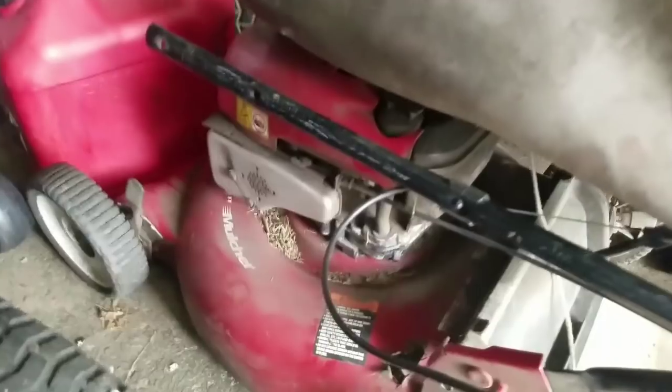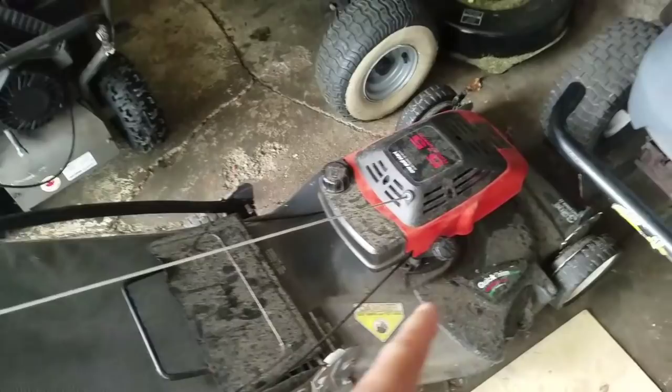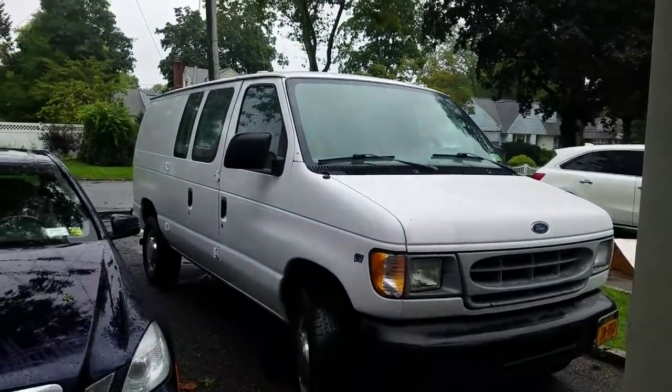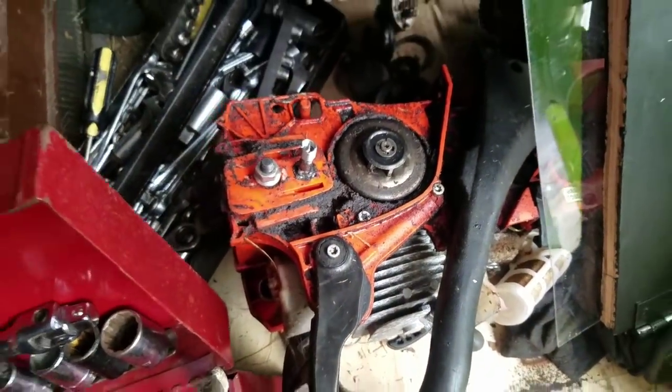Mike gave me this engine off of this rusted deck. I have another deck in the back. I'm going to do an engine swap and try to get this going. Well, that one goes already, but it leaks a little. I'm going to fix that and the one he's giving me. So I'm going to try to do 3 mowers today. And then eventually I'm going to tackle the Echo chainsaw. So I'm going to Mike's now.